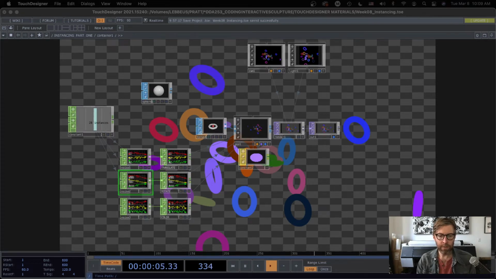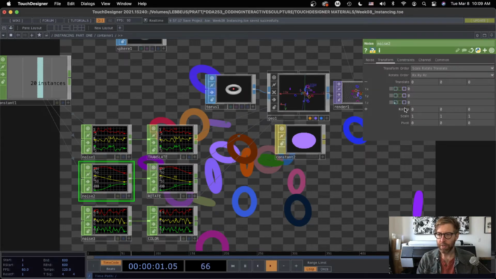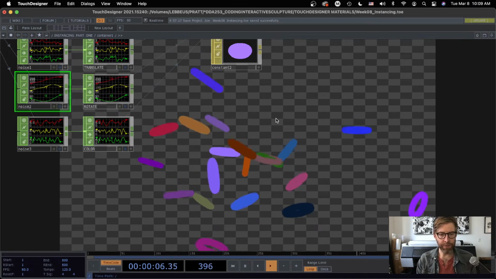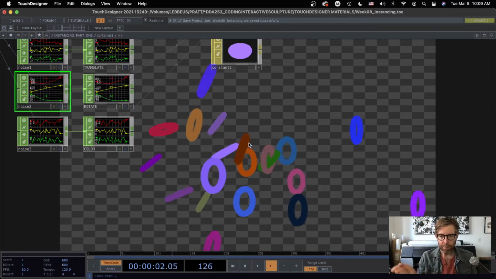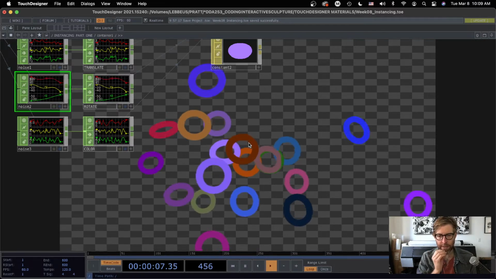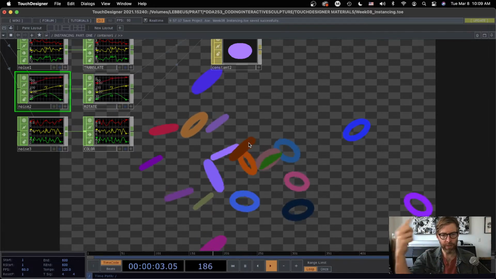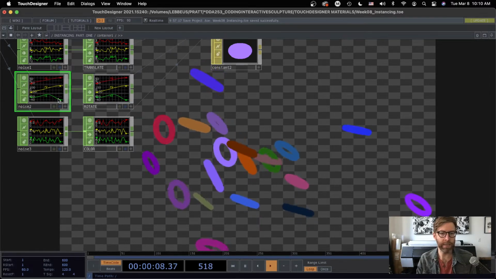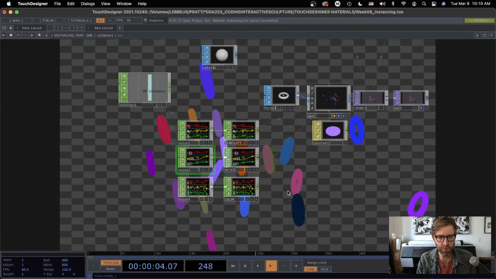So let's look a little bit closer at the rotate here to see some variations that we can do on that. I'm going to make that animated. So here we can see they're all kind of moving, but depending on what type of rotation you want, maybe this isn't quite right. Before, I was thinking it would be nice if it was a continuous revolution that goes around 360 degrees, and if each of them was different. Right now with the noise, it's not doing that. It has a more randomized movement to it. So let's try something else.